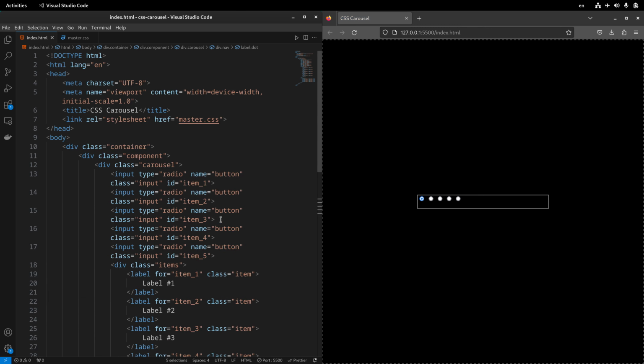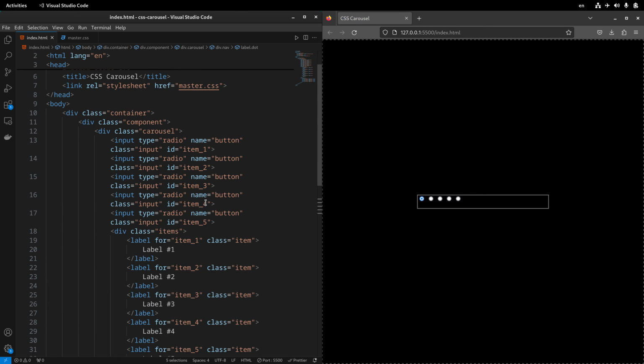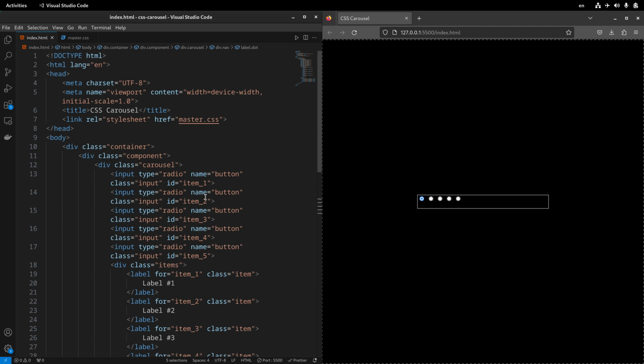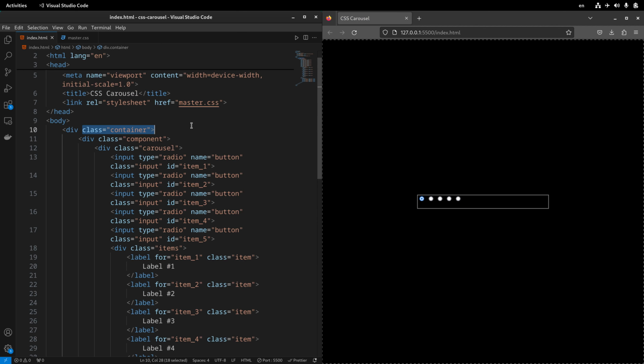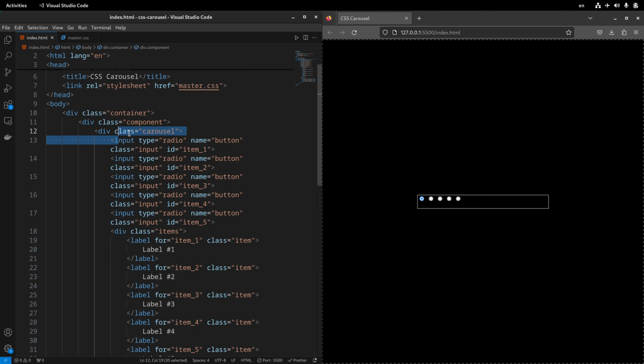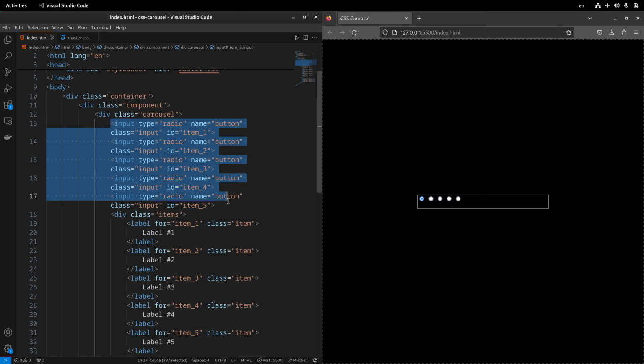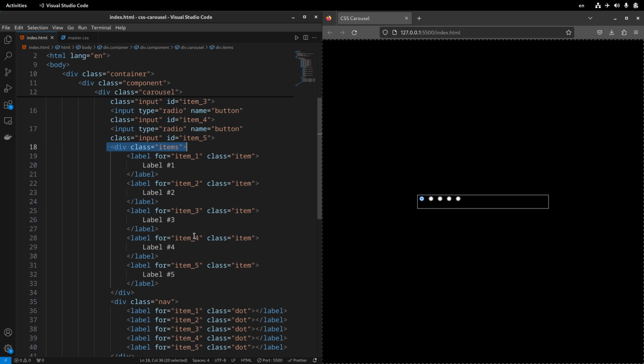And this is the whole template that we need to create this carousel in case of HTML. The rest of the work will be on the CSS side. So we created a container and then a wrapper for the component. Also, we created a class called carousel. We created 5 inputs and 2 parent tags.